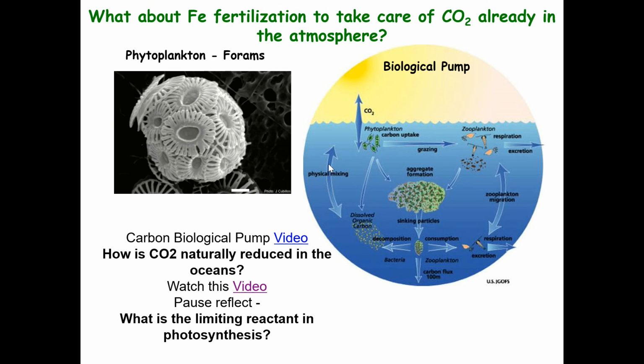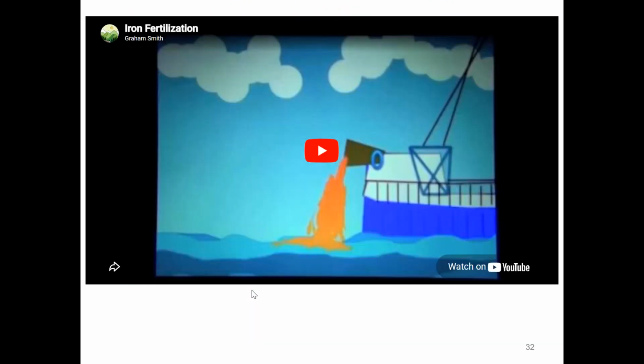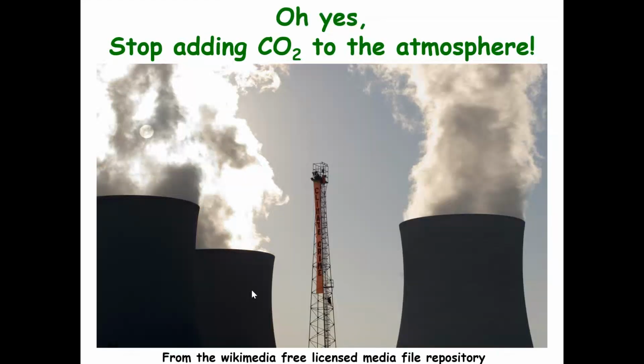Again, this video, the second one, shows up on the next slide. I've connected this ocean iron fertilization video into your Schoology classroom, so you can watch it if you choose to. But it's a pretty cool process of just dumping iron ions into the ocean. And then the last thing, obviously, stop adding carbon dioxide to the atmosphere.